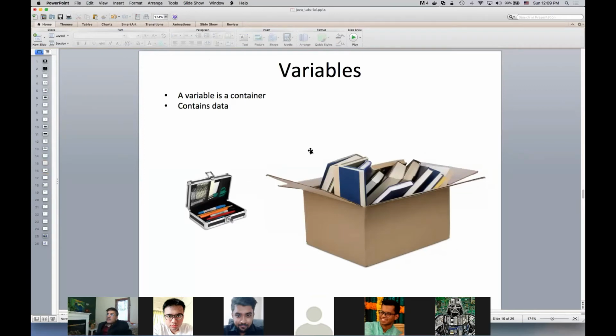Variables are very common in programming languages. A variable is an actual container. When we write code in the future, you'll see you need something to put things in.